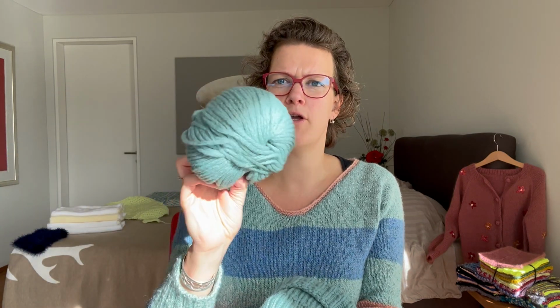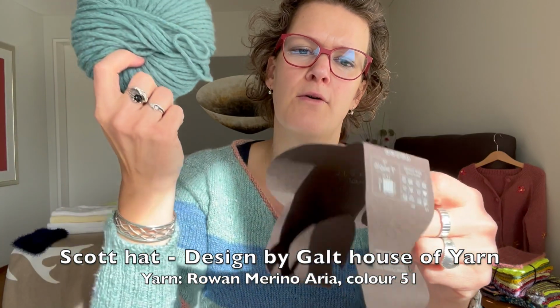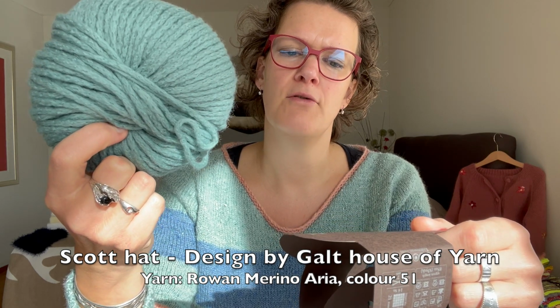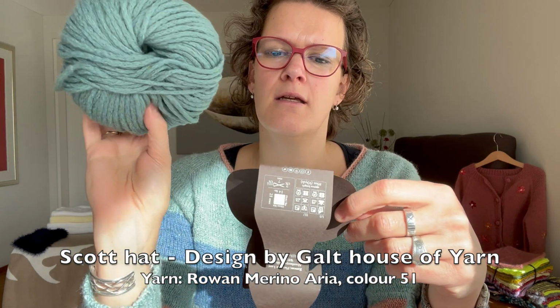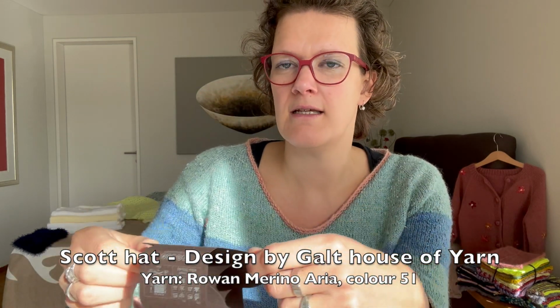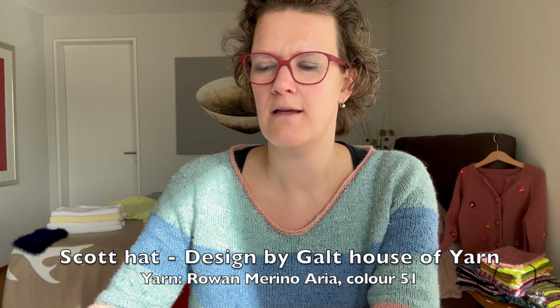Yes, another finished item was a quick knit. This hat, for my older daughter, she's 10 now. She had cold ears in the winter, and she has hats, but they were all a bit small. So I said, well, I'll quickly knit you another one. I had this bulky Rowan yarn, which is Rowan Merino Aria. It's a merino wool, 50 gram, 93% wool, 7% polyamide. It's really soft. This is something everybody can have on their skin, I guess. And I had 2 balls of that, so I thought, let's quickly knit a hat.